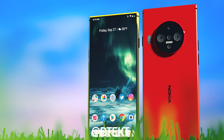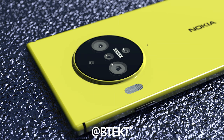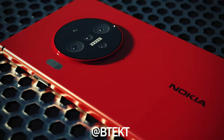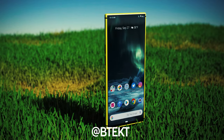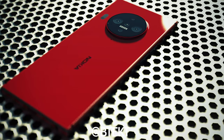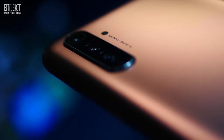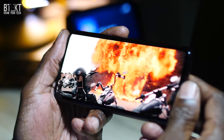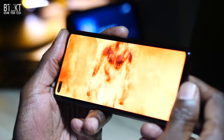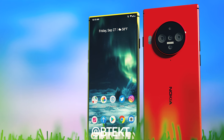I think if Nokia can play their cards right and actually deliver this phone below £1,000, it will get a lot of attention. Which, to be honest, does seem quite unlikely considering that it is carrying a Snapdragon 865, the very latest 108 and 64-megapixel sensors, not to mention the 120Hz OLED display. But I don't think it's impossible. Realme have packed most of this into the X50 Pro 5G for 750 quid — a Snapdragon 865, a 90Hz display, and a 64-megapixel quad camera system. It's not clear whether Realme are actually making a profit selling these phones at this price, but maybe that's the type of strategy that Nokia need in the short term to win back their following.